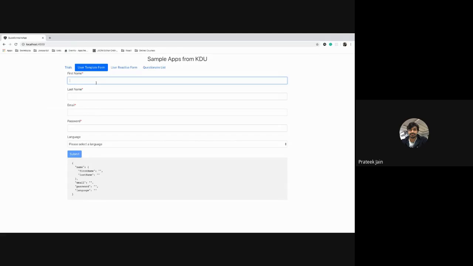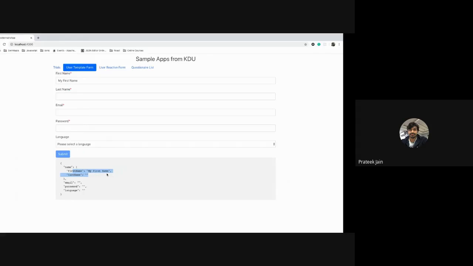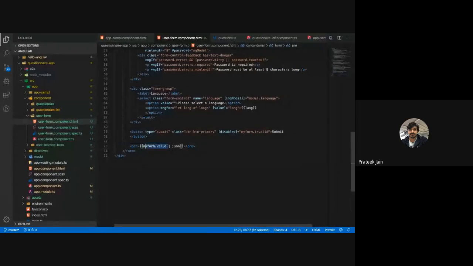Now the time when I start typing something in my first name, you can see the value which I'm getting from the form is filled with my first name here. So whatever you are typing right now, you are getting the update of that in your actual value. In this way you can check what value is held by that form at that time.